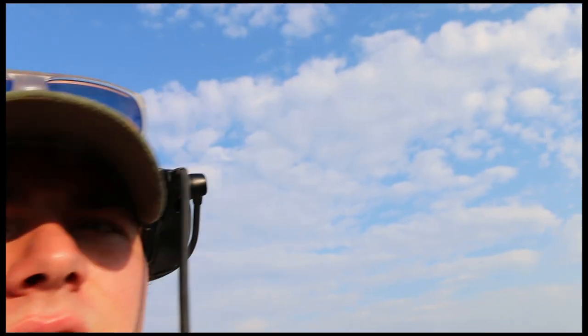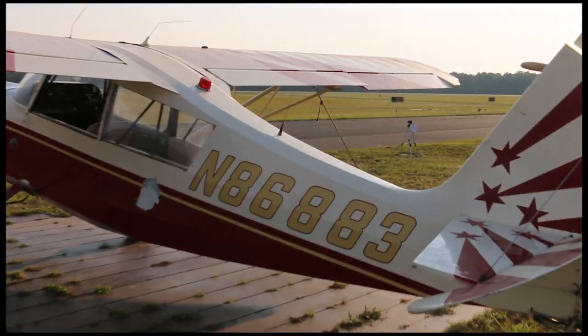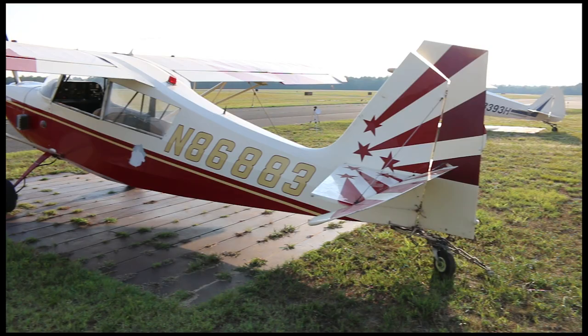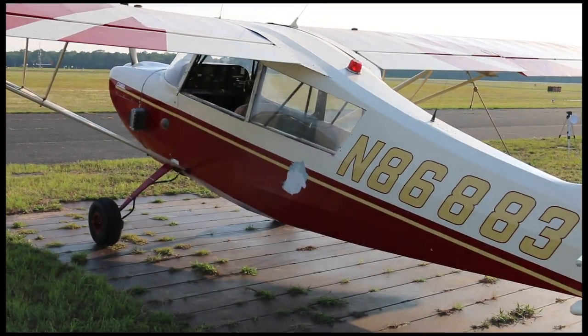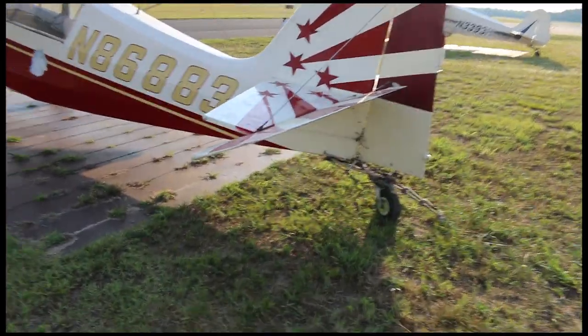So here it is, November 86883. Never gonna use that tail number, I'm just gonna call it C-top. But here it is, super sick paint job. So yeah, here we go. We're gonna untie it now.